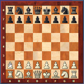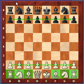Number 1, each side has a row of pawns, and that row of pawns goes on the second row from the end. Each side gets 8 pawns. That's the first thing. The next thing is that you want to set up the rook, the knight, and the bishop. That's all you have to remember: from the corner in towards the center, it goes rook, knight, bishop. Rook, knight, bishop. Rook, knight, bishop. That's the second thing.